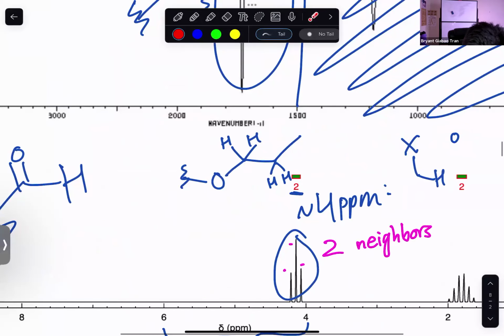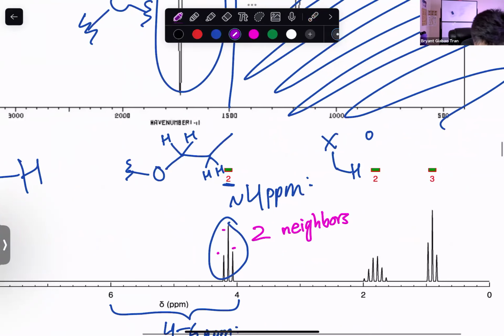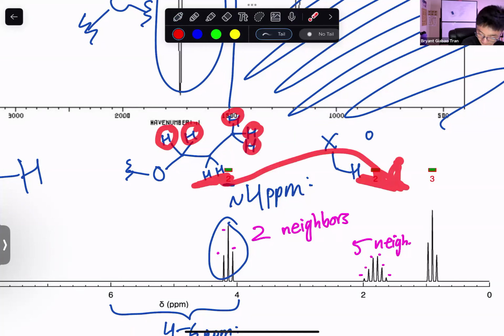So its 2 neighbors are going to be these 2 hydrogens right here, which is that peak right there. And we see that it is not as deshielded because it's far away from that oxygen, right? We see that those 2 hydrogens will have 1, 2, 3, 4, 5, 6 subpeaks, which means that it will have 5 neighbors. We already see 2 of its neighbors, which are these 2 neighbors right here. So that means that we have a terminal CH3 here, to show its 5 neighbors are 1, 2, 3, 4, 5 for these 2 hydrogens here, representing this peak here.